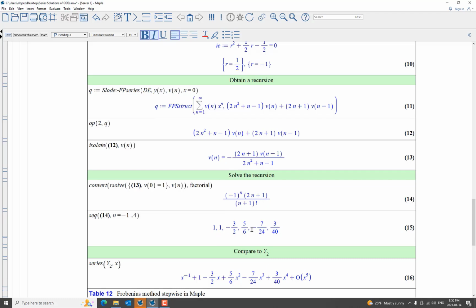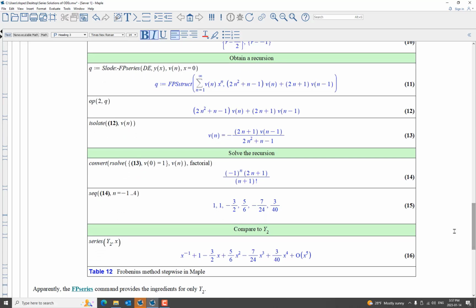Those numbers are the numbers we see in y2, the 1 over x. The initial root equals minus 1. Why not the one where the initial root was a half? Well, I guess it turns out that it can't provide that. So it's a tool that will provide you something, but it's not everything yet.